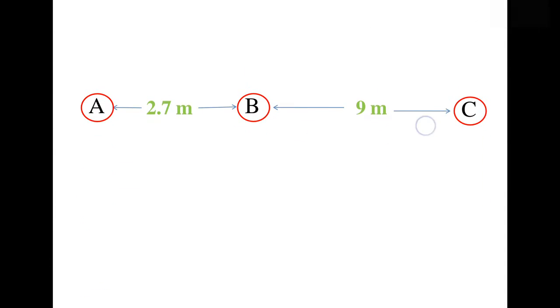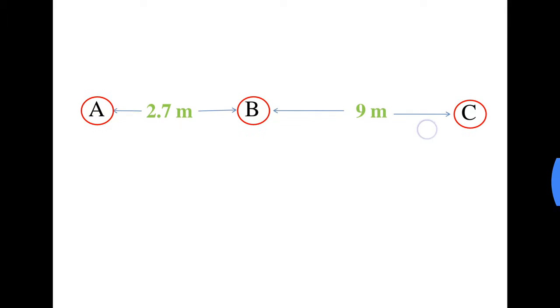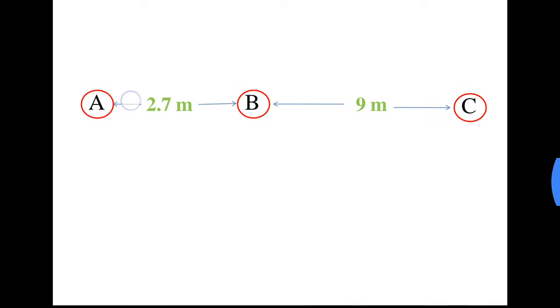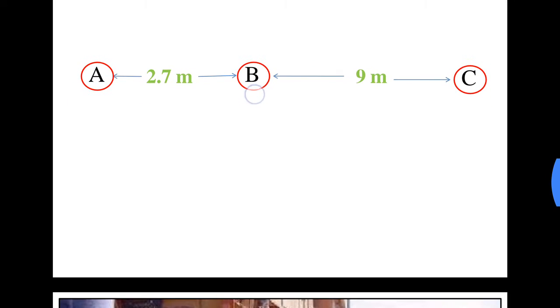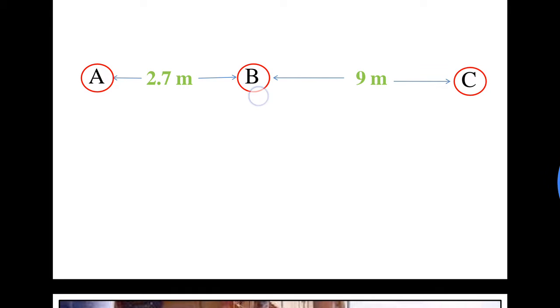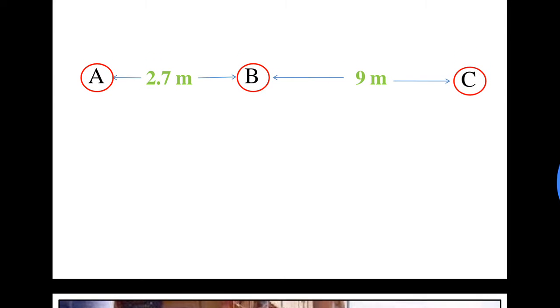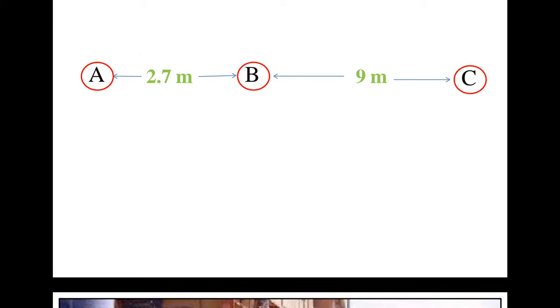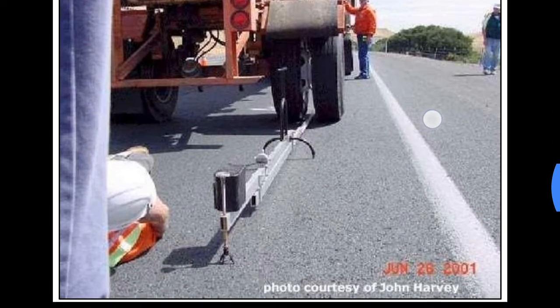Then we come to the procedure. Okay, so basically what we need to do is we have 3 points for the measurement of one deflection. If the truck is placed at A, we will measure the deflection once, then we'll move it 2.7 meters, then again we'll measure deflection 2, then we'll move to 9 meters, and then we'll measure deflection 3. Okay, the first deflection measured is D naught, and second is D intermediate, and third is D final. Okay, we'll see that in the procedure part now.